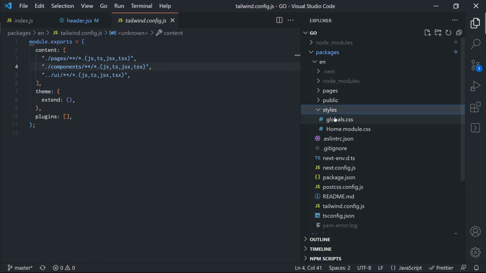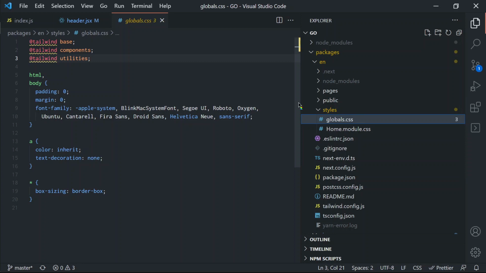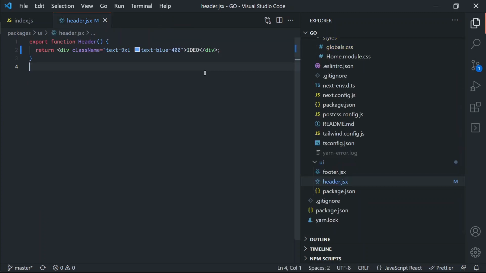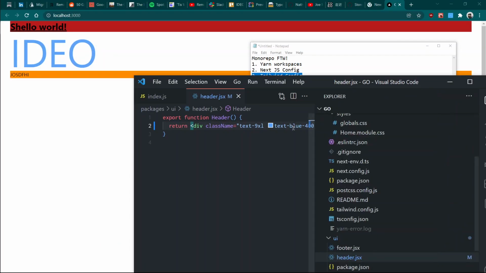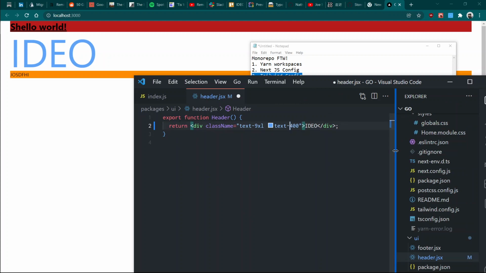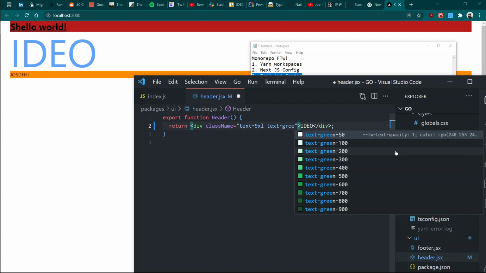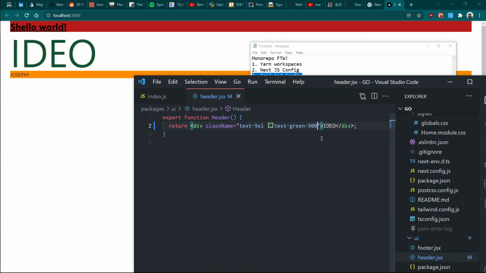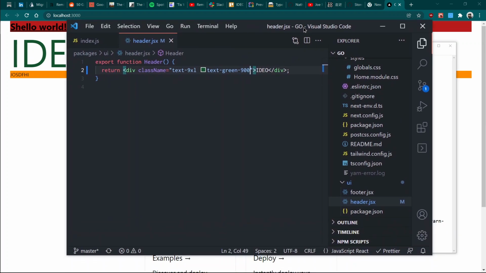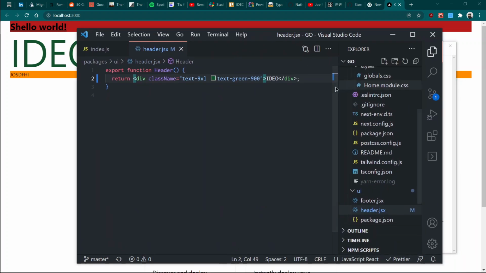Yeah, also there's something here in globals.css in Next.js. You need to add these things. Next.js will take care of generating and adding Tailwind, and Next.js handles it under the hood. So that is very cool. Then we can just use Tailwind here like we used to. We replace these colors and so on with our IDEO design system, but yeah, this is what it will look like.